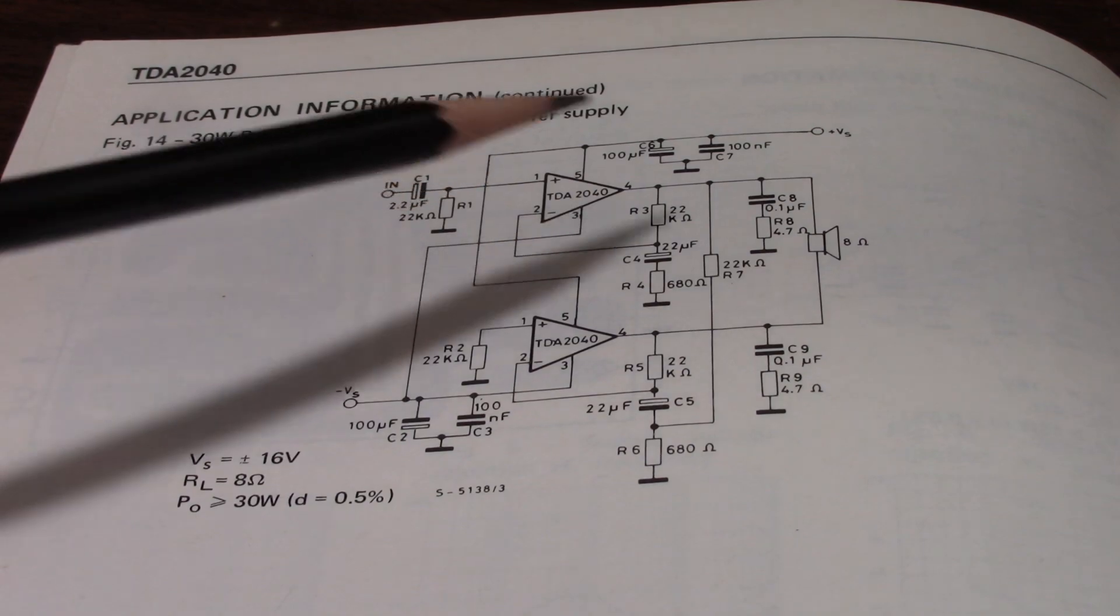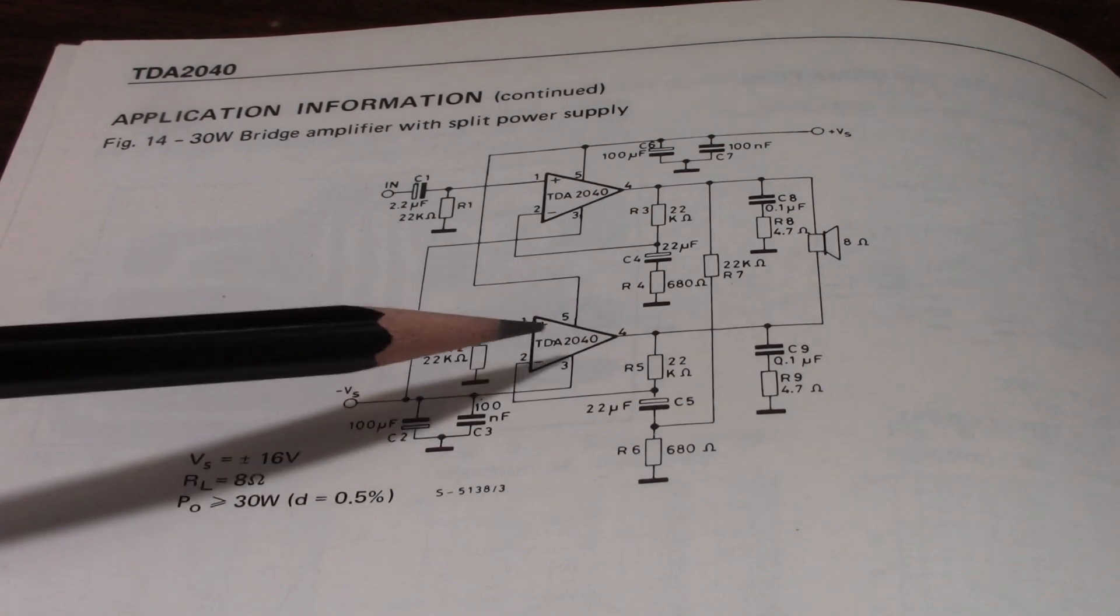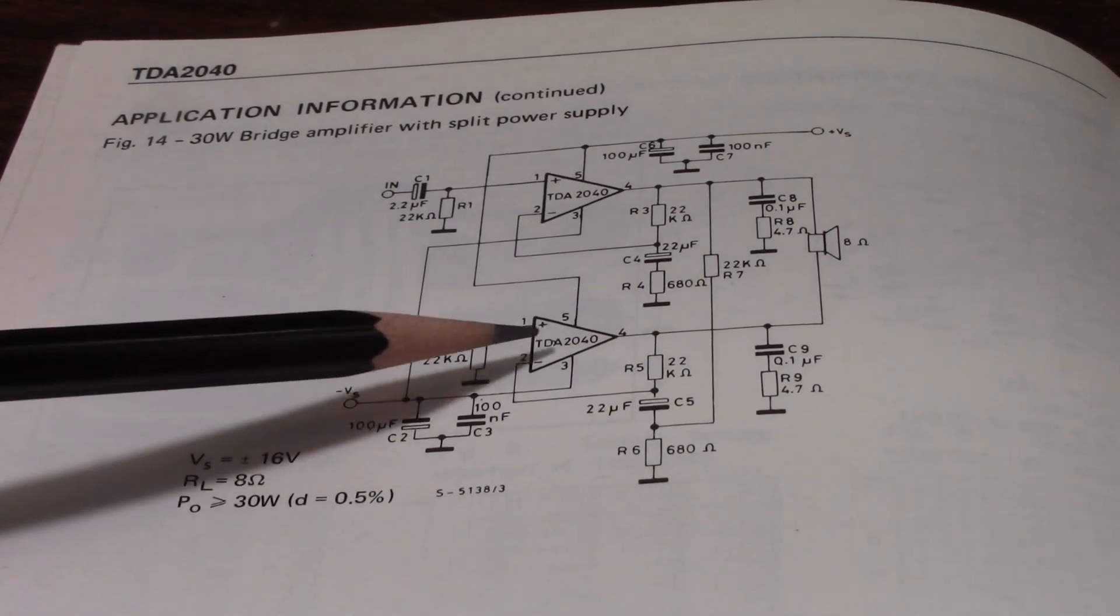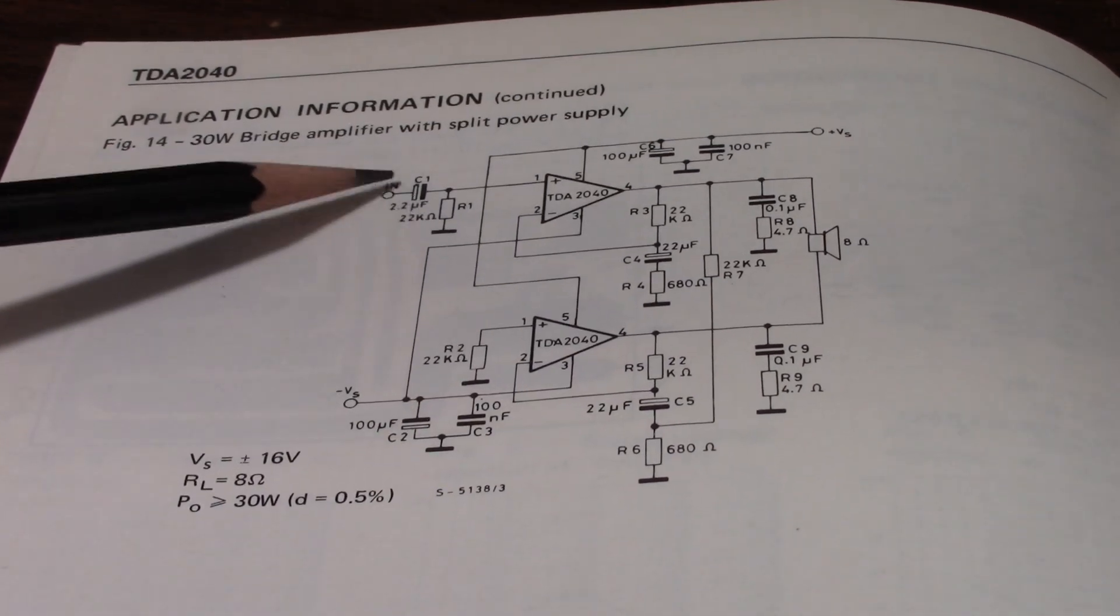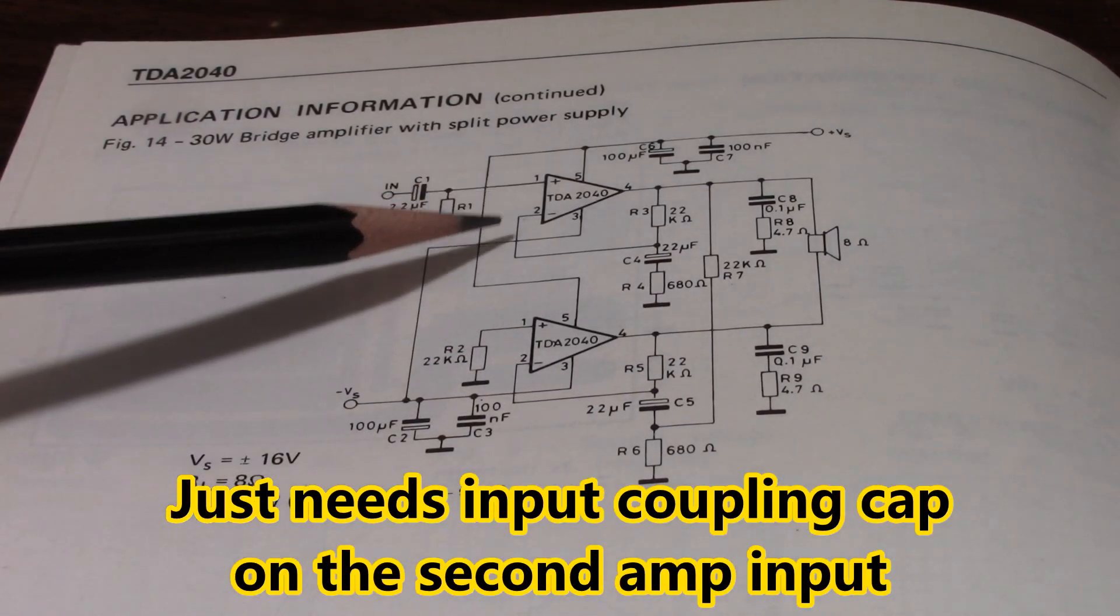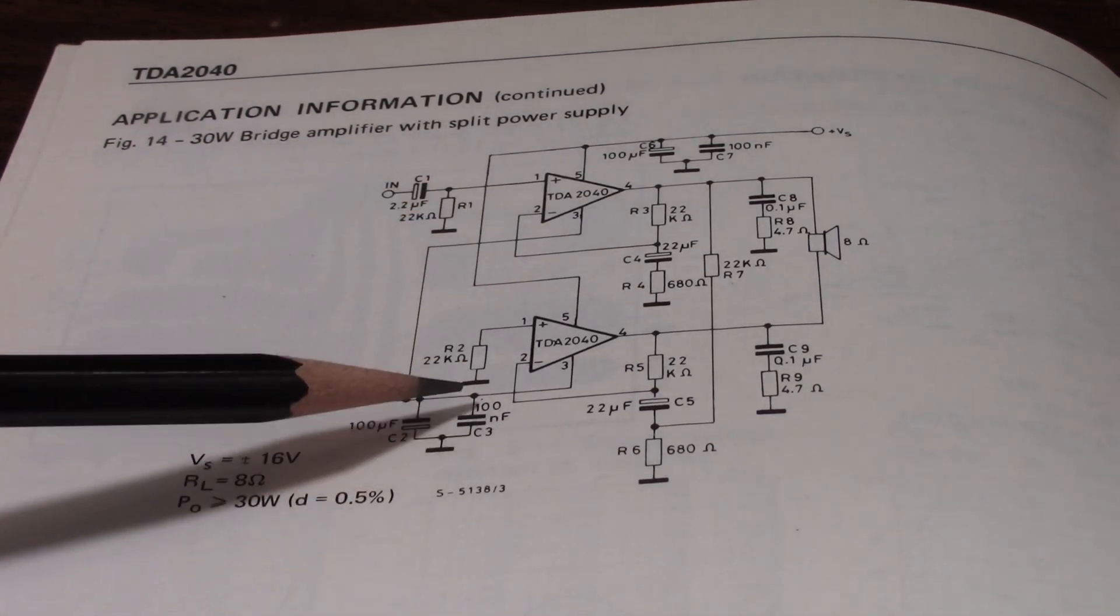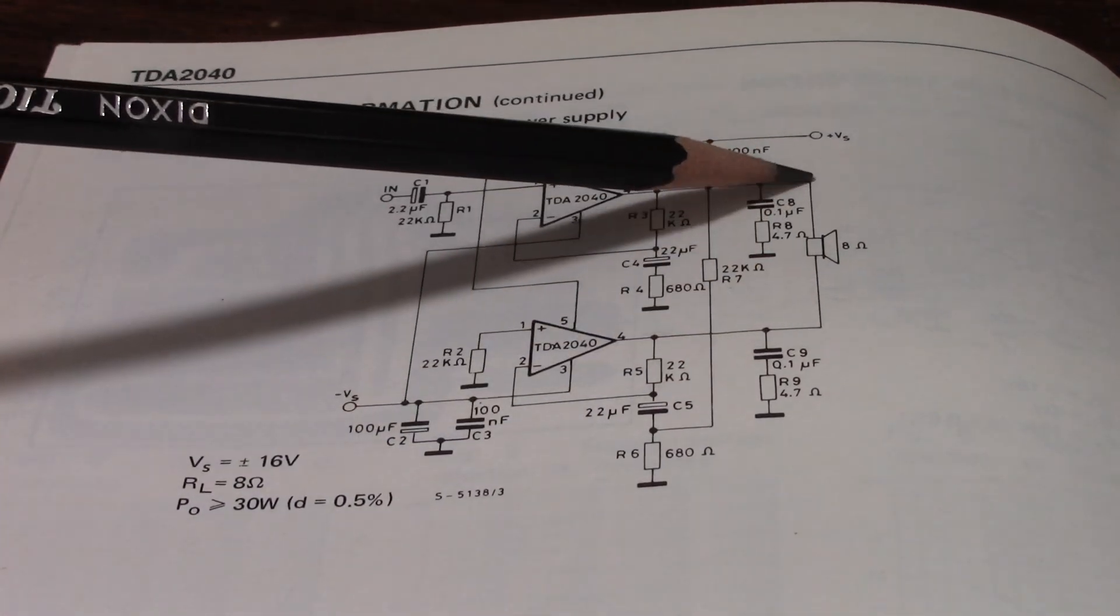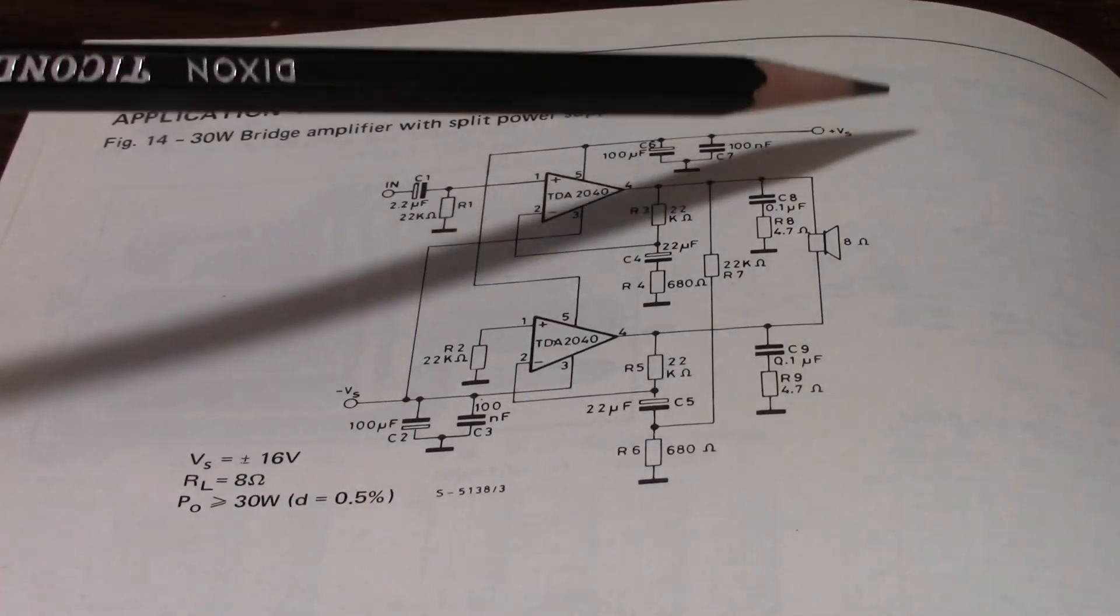Like I say, I don't need that power - I'd rather have a stereo amplifier. So what I have to do with the circuit is remove this resistor from here. This input here is just connected to ground through its biasing resistor - I'll turn this into an input like this one for the other channel. Of course I'll have my RF filter on the input, which they're not using here. And the output won't be connected across a load like this - it'll have its own output and ground for each side.